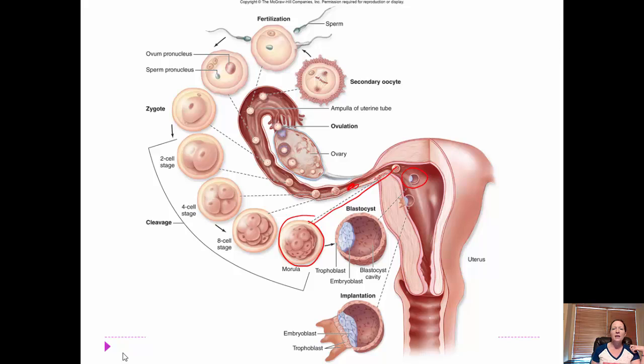Implantation has to occur on the body of the uterus, and it needs to occur kind of on the upper portion here. We'll take a look and see what happens if implantation occurs close to the cervix, how that is going to cause problems specifically with embryonic or placental development. I don't think we talk about those types of placentas, placenta previa and things like that, but you can look it up and see what happens. But this is just kind of showing you where fertilization is going to occur and the different cleavage stages.